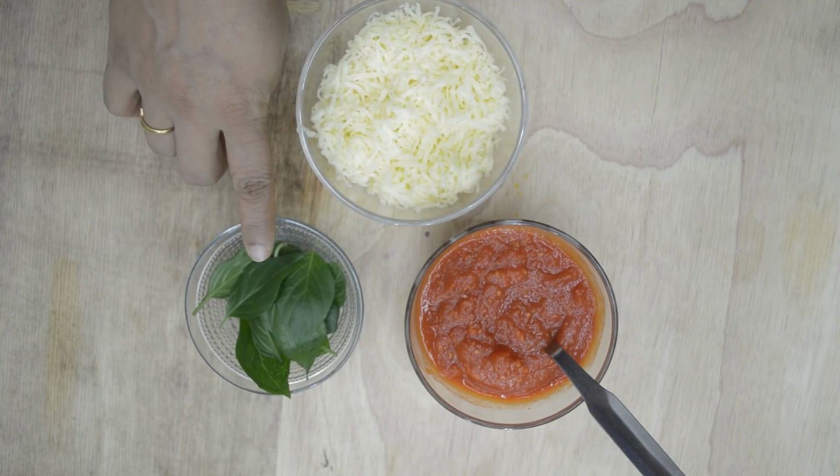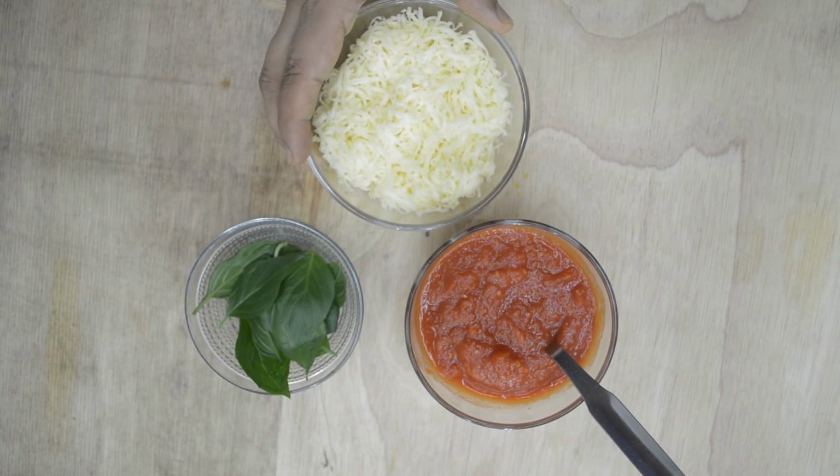I have some fresh basil leaves and some grated mozzarella cheese. Before you start making the pizza, make the sauce first so that it cools completely before you use it. If you use hot sauce on the pizza, it may turn soggy.